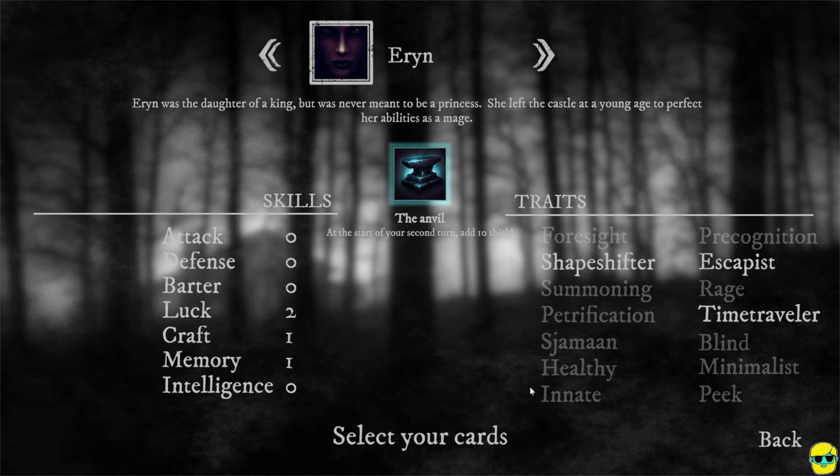Aerian is the daughter of the king, but was never meant to be a princess. She left the castle at a young age to perfect her abilities as a mage.